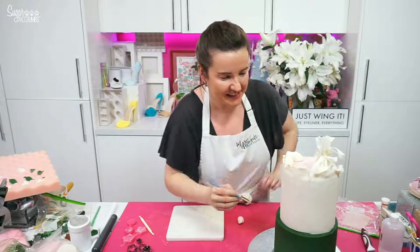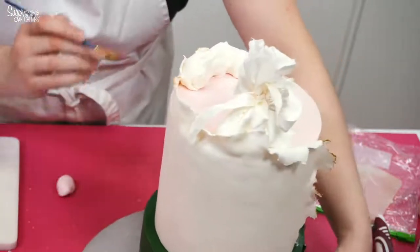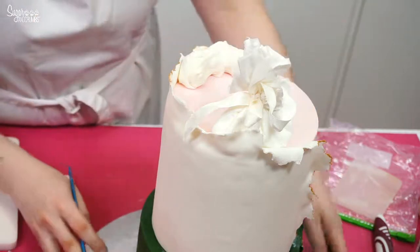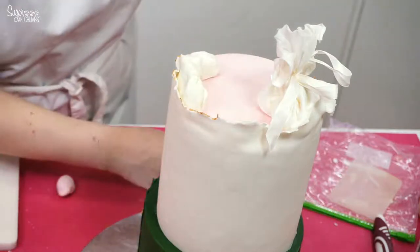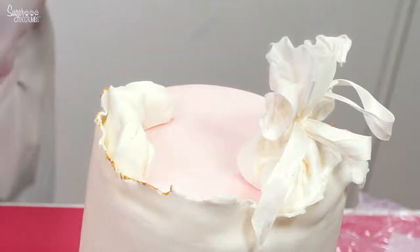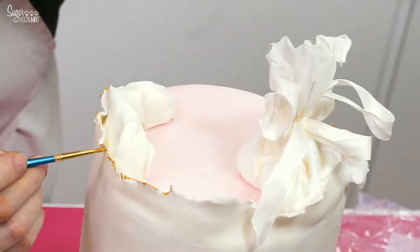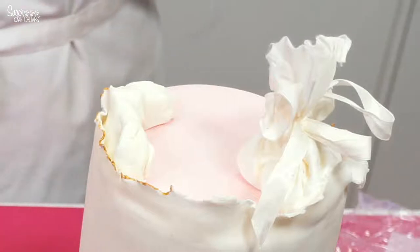Doesn't get it. Right, let's get a bowl out. Oh, can I use your little dish here? Save me moving anywhere. So let's see how many. Let's put in the competition. So these jagged edges along the top are perfect for picking up all that lovely lustre. Whereas if it had been a smooth edge, they just wouldn't flow into all the little cracks and crevices, which is why it was fully intentional to rip it to shreds.